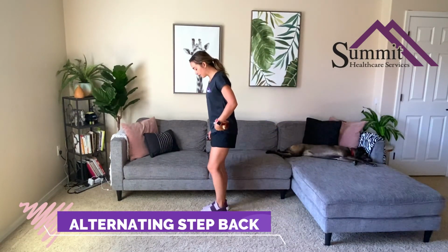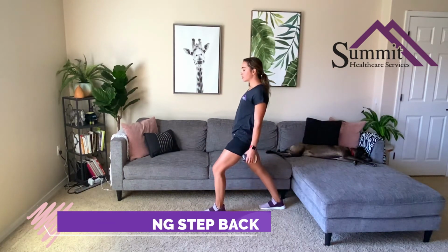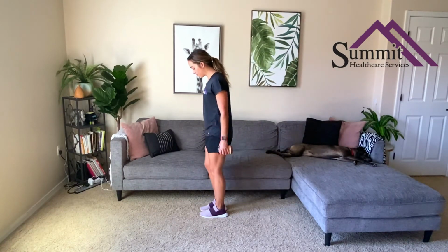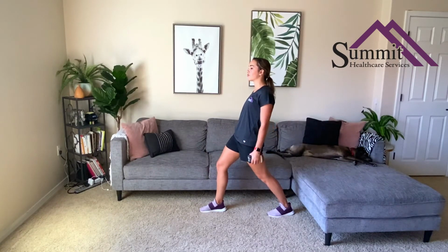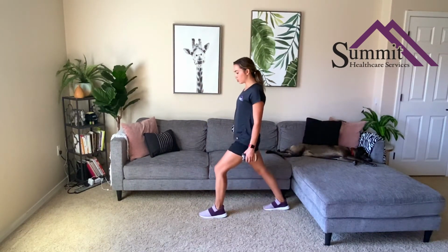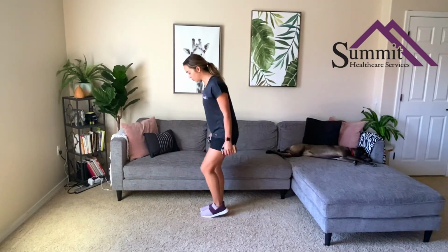three, two, one, step together, and now I'm going to switch. Focusing on that stretch, squeezing those glutes for three, two, one. Step together. Step back, squeeze and stretch for three, two, one. Step together, step back, stretch, squeeze, hold for three, two, one. Good, one more time each side.